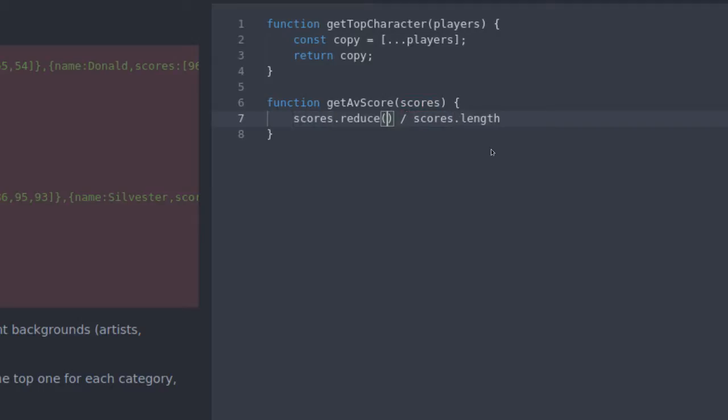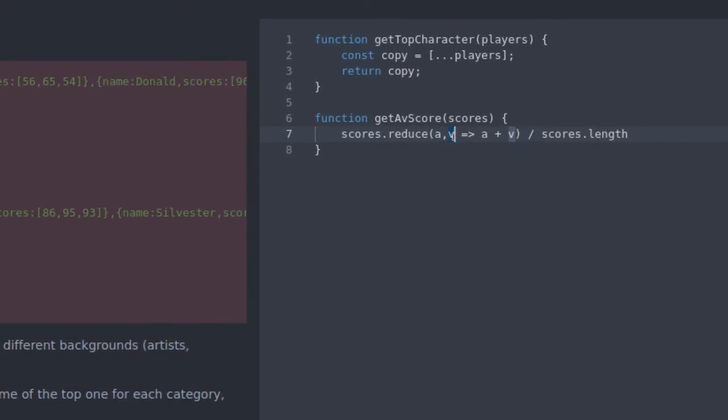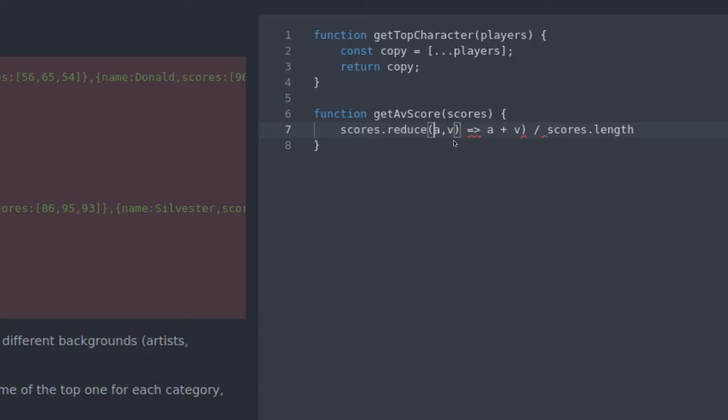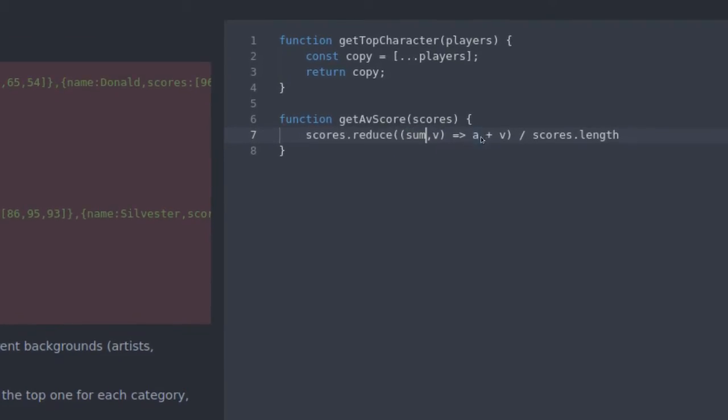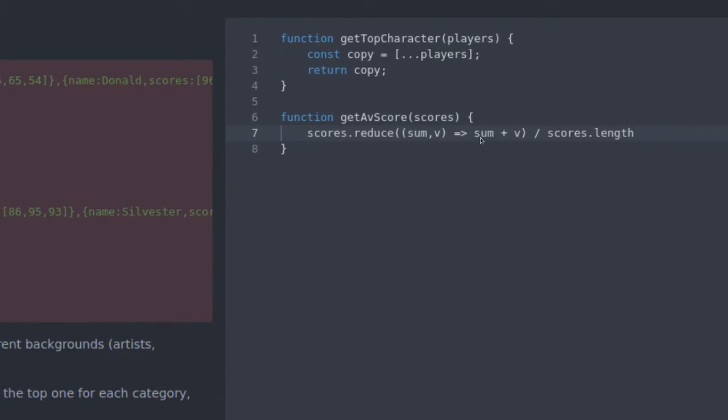We need to add the accumulator and then the current value, right? Take an accumulator and a value. There are two parameters. Map it to the accumulator plus the value. We'll end up with all the values summed together. I suppose we should call it sum or total.